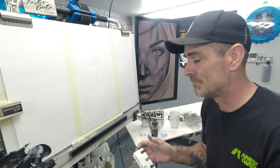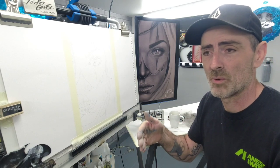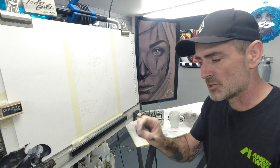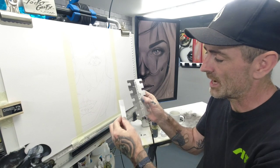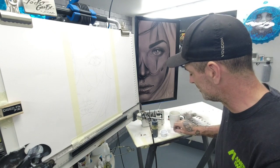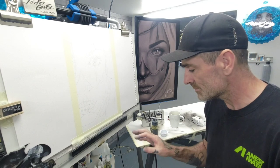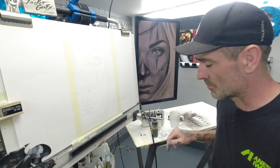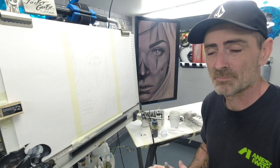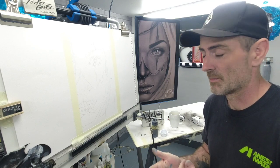It can take a bit of time, but once you've got your set, measure out your white. So always start off with, say, 20 drops of white and then go 1 drop of black, and you can just jot down how you got that mix to match up. So that's how you'll do it. It can be time consuming, but once you've got it dialed in and you've got your drops to your measurements and all that, you can just bottle it up and it becomes really, really quick, guys. So that's how you'll do a grayscale. That's how I do it anyway.